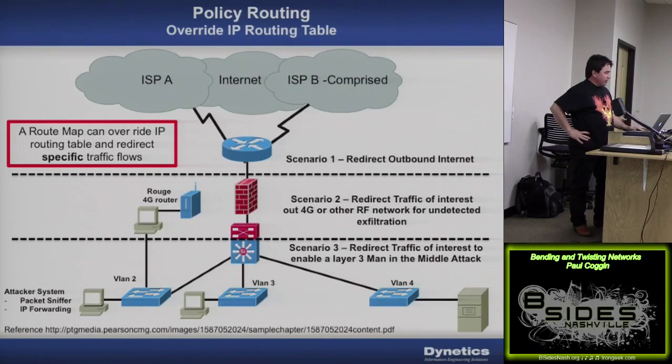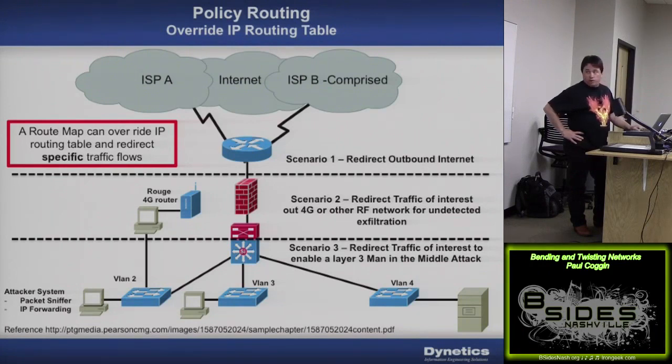where, if it was intra VLAN inside of, say, VLAN 4 here, you might be able to do your ARP poison man-in-the-middle attack. But by using route maps and reconfiguring the router with route maps on whatever VLANs you want to attack, you can set up a layer 3 man-in-the-middle attack inter VLAN so that you can capture traffic, override the routing table, direct traffic to the host where you're monitoring, where you want to capture passwords and other interesting information. And after you've captured that password, then you can forward the traffic back to the routing table, and the traffic flows on like it normally would.